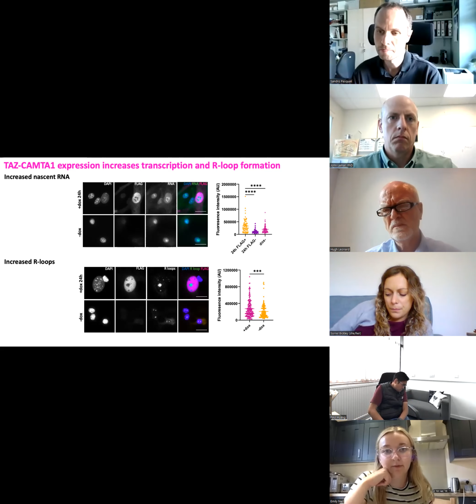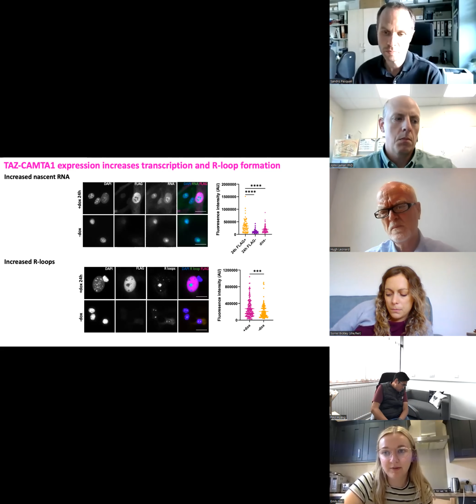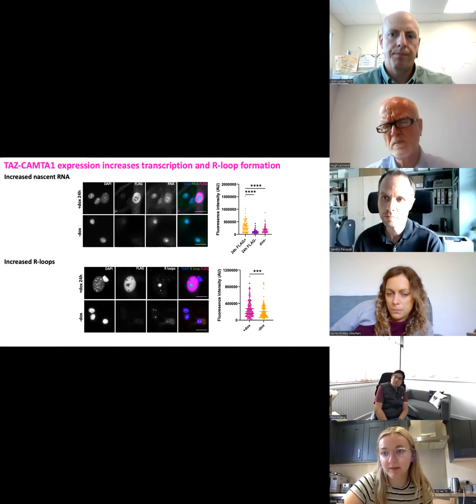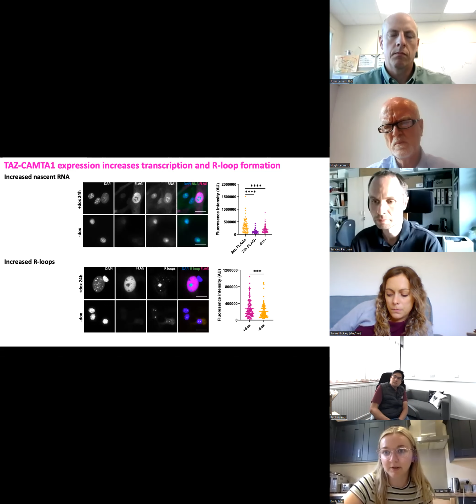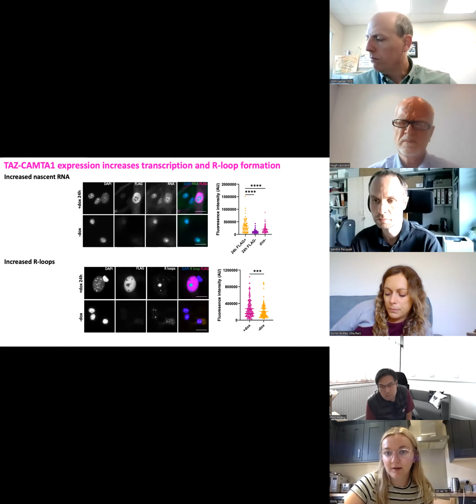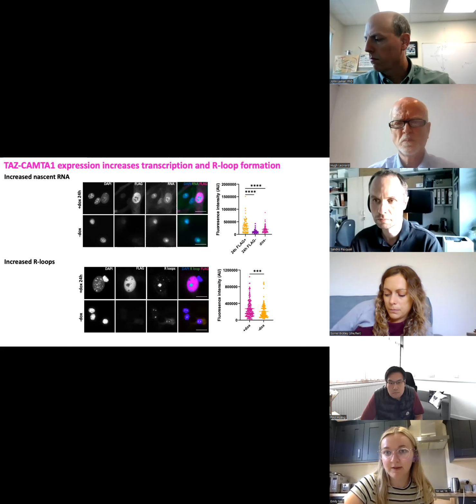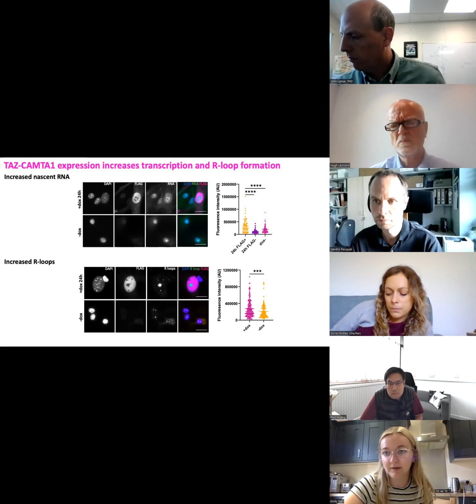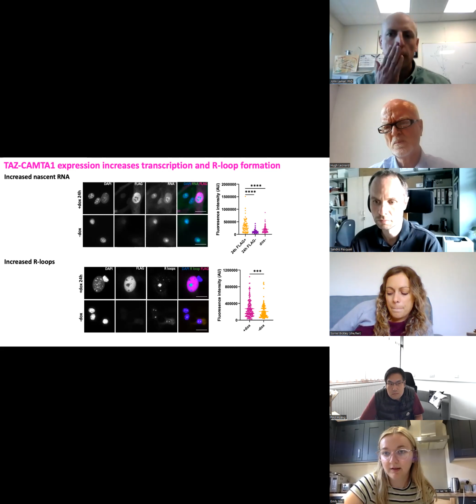I guess that also brings up another benefit of the model, really, is that we can use this to relatively quickly screen out some inhibitors that could be potentially useful, which can then be used in vivo, looking at what's benefited in this model, to see if they then work in vivo. It saves a bit of time, because we can quickly screen things now. So yeah, that definitely would be interesting to see.